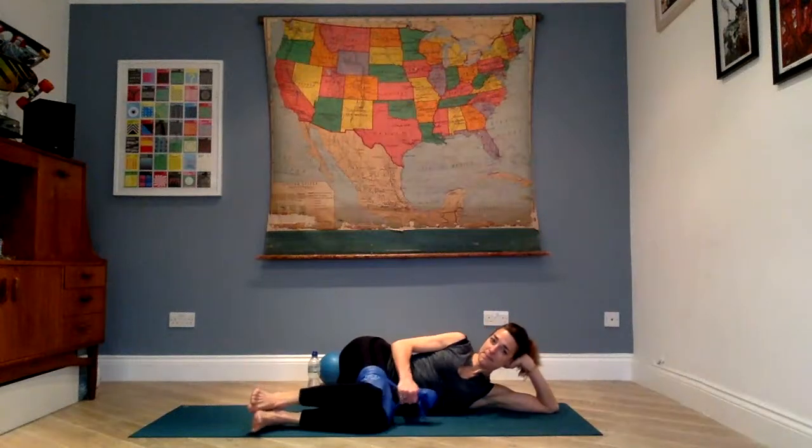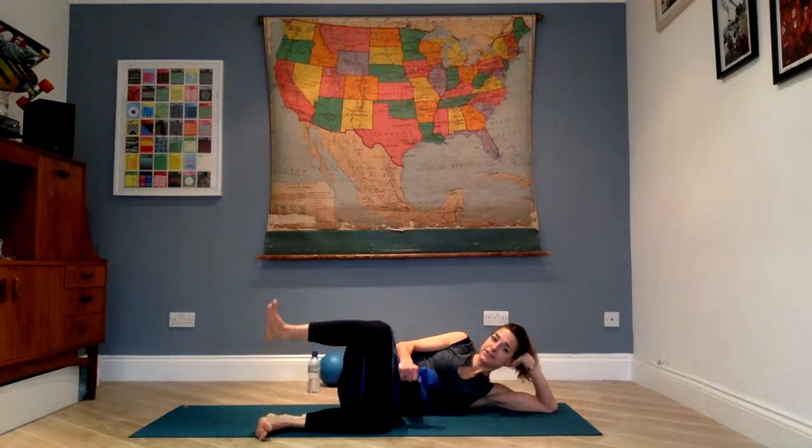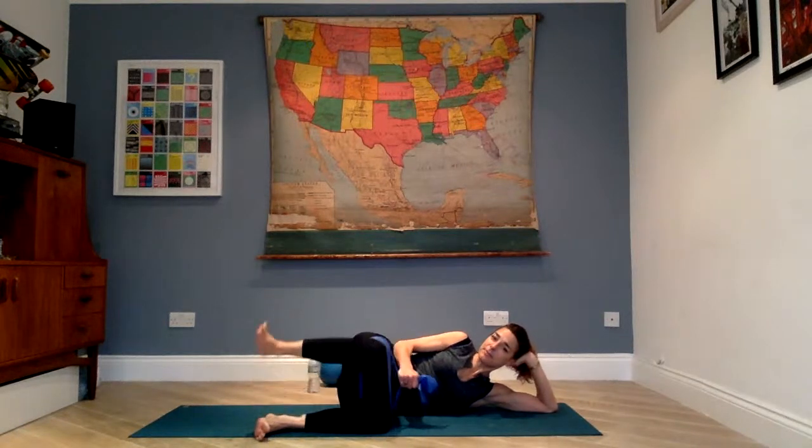Switch onto your side. Prop your head up. Knees and feet at the front edge of your mat. Head and hips in line with the back edge of your mat. Lift your knee and your foot. Don't let the foot pop up any higher than that knee.